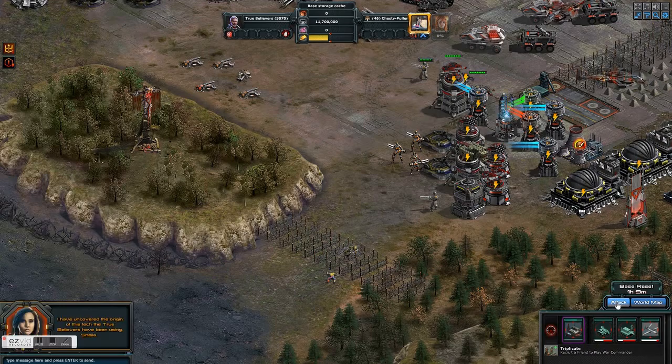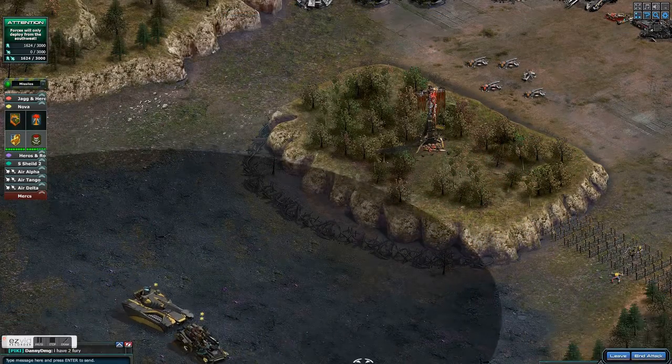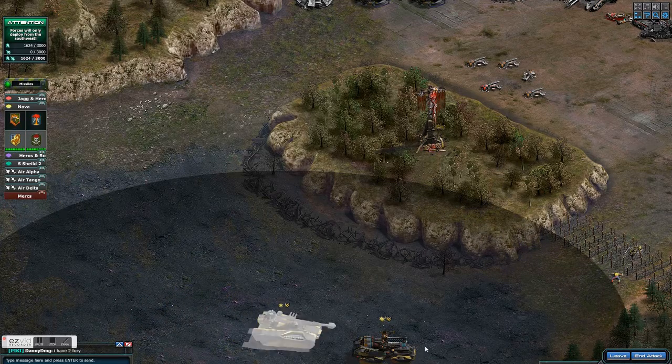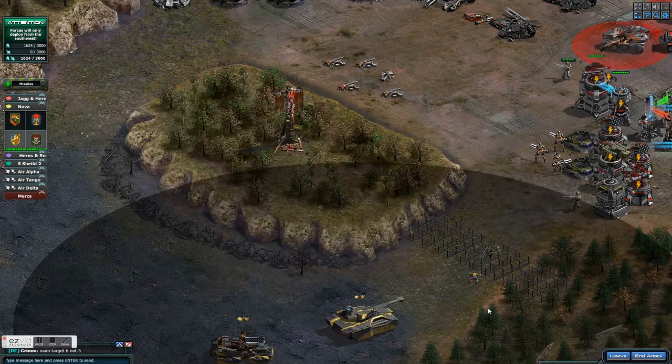So now I think I'll come over to the right side here and see about clearing this right side out. There is a bunker which is producing, not a bunker, a barracks which is producing some units, and I think I'll use that to my advantage.